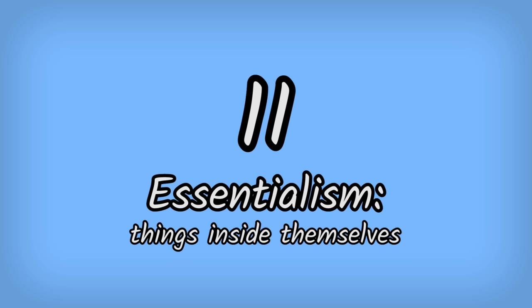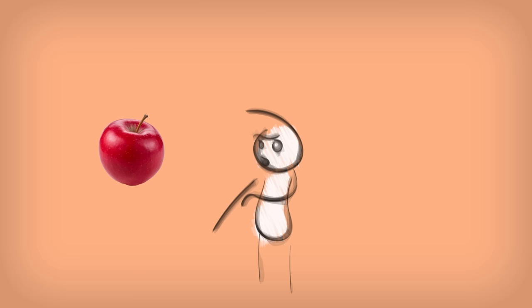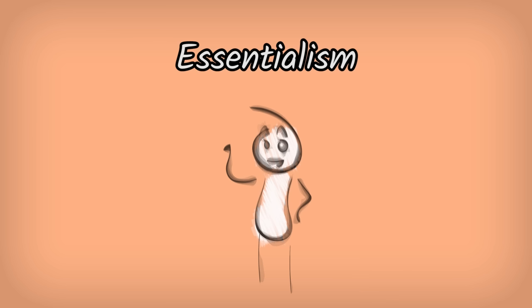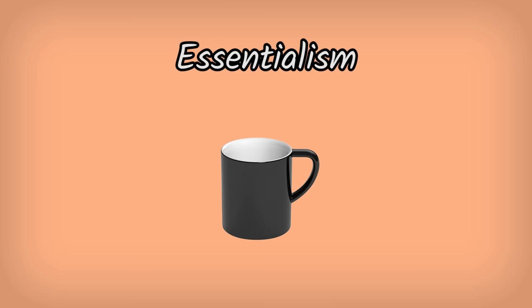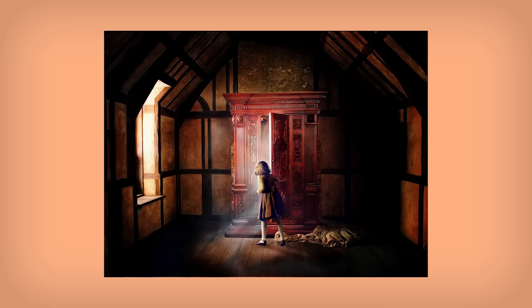Essentialism. Things inside themselves. Since we know that only beings exist, let's look at why they are a particular kind of being and not a different one. Why is a mug a mug? The way of thinking called essentialism says that the most important attributes of a given being, its essence, are inside of it. Well, that makes sense. If I take a mug in my hand, it doesn't change. I am not projecting any mugness into it. If I put it in a cupboard for 50 years, it will still be a mug.